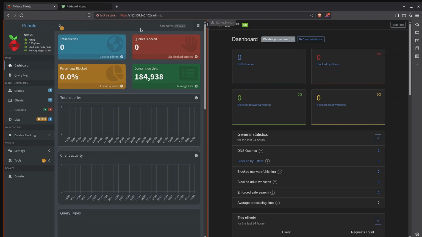And for any of those who may ask, which one am I going to use? The answer is both. For any devices that my children are using, I'm going to direct them to AdGuard Home. The parental protections on it are fantastic, and I don't think I can quite copy it on PiHole. For the rest of the devices in my home, I'm going to use PiHole.